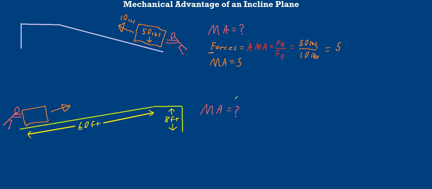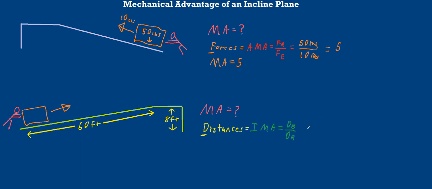And I encourage you to go ahead and pause this video and try and see if you can figure this out on your own from here. And so hopefully you paused the video and tried it on your own, and if not, you can just go ahead and follow along with me. In this example, we are not given forces, we are given distances. And I look at that D in distances, and I see the formula we are obviously going to have to use is our IMA-DER equation, because IMA deals with distances. IMA-DER, DE, distance effort, divided by distance resistance, DR.